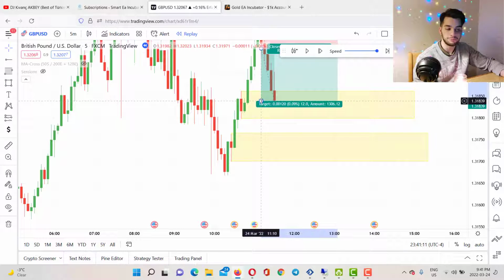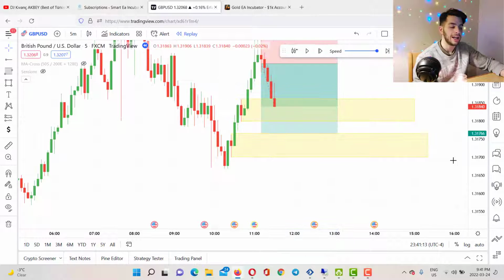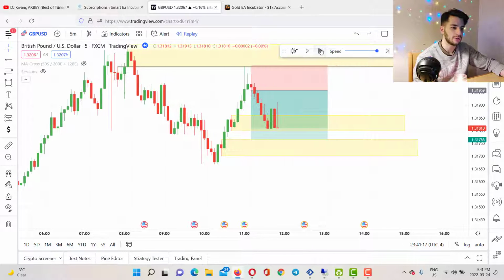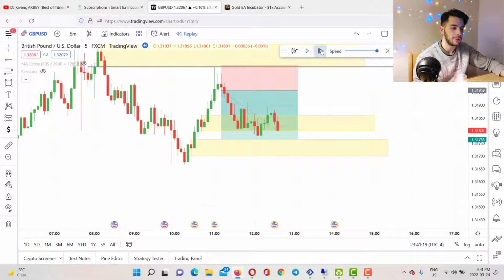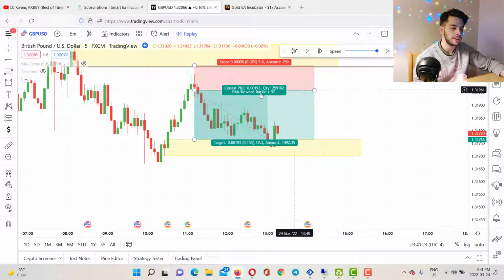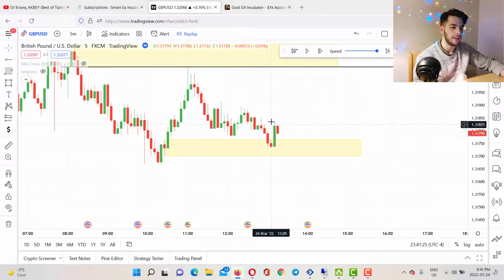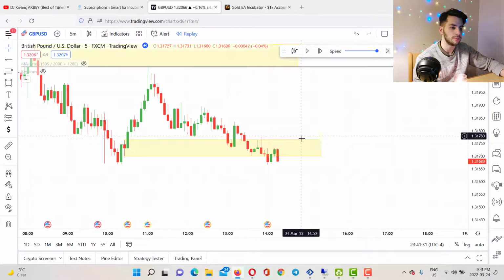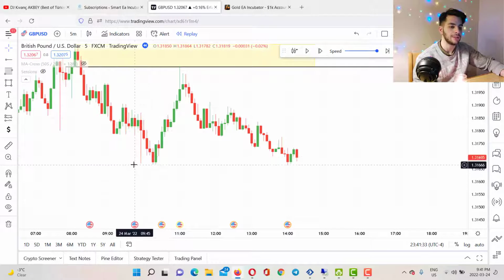So I could have left the runner all the way to here and take a really good profit, but I didn't. I just closed it, and then as you can see, it literally tapped into this one as well. So it tapped into this one. This one is invalid. I took my trade, and we have a bullish engulfing candle here, but it didn't respect that, and it just came down further and broke below this, and we had a liquidity grab exactly underneath this level.